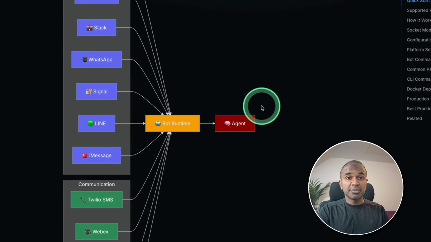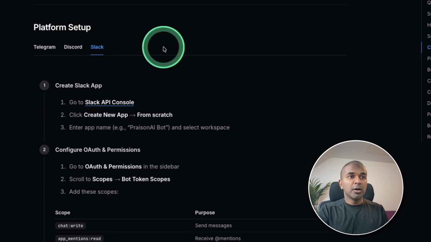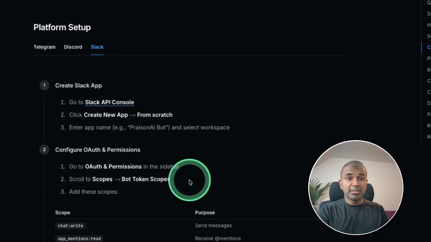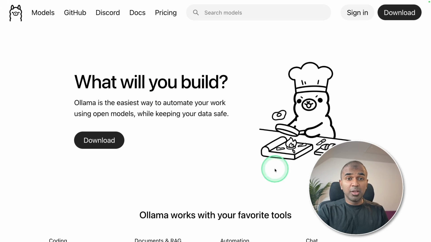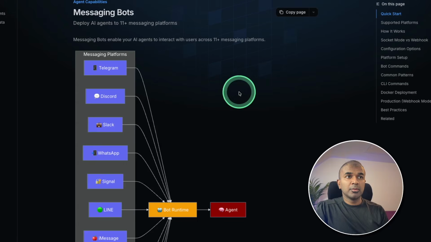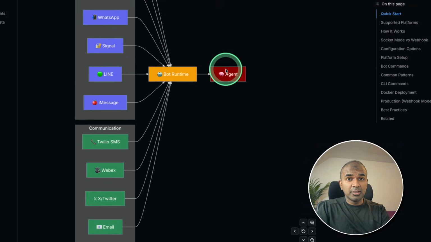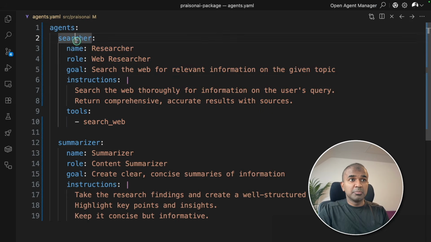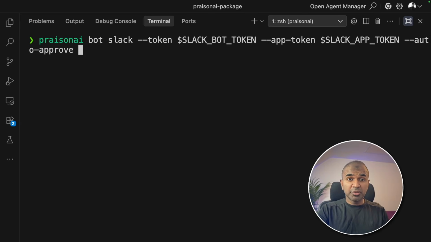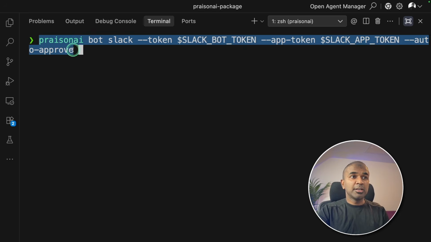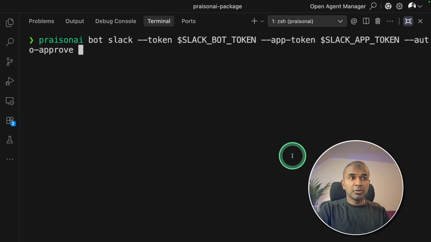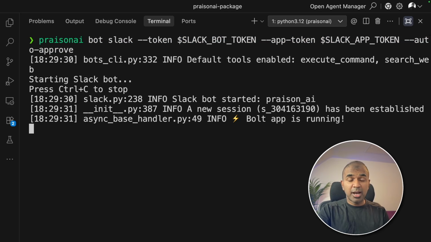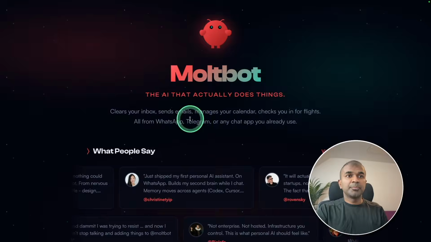What is happening behind the scenes, how it works, how to set it up, step-by-step guide. Run it for free using Ollama locally on your computer. Also will share a great alternative to Moltbot, creating agents with just a text file, that is multiple agents, and assigning tools. Also, I will show you how you can run this with just one command and you don't need any programming experience. Also, you can run multiple agents, and I'm going to take you through step by step. That's exactly what we're going to see today. Let's get started.